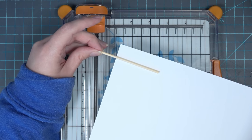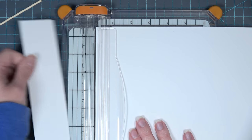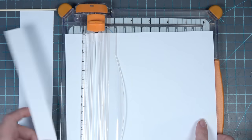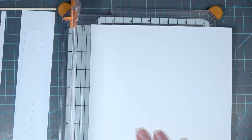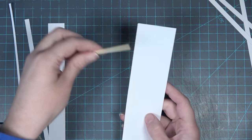I'm going to be using the cardstock to thicken up the barbecue skewer so that it looks like it's different thicknesses and it's a bit more of an interesting look than just a plain stick. So I'm just kind of guessing at the thicknesses I want here. This is something that you can play around with if you decide to make your own telescope. A straight edge cutter like this one makes this step super easy, but it can also be done with scissors.